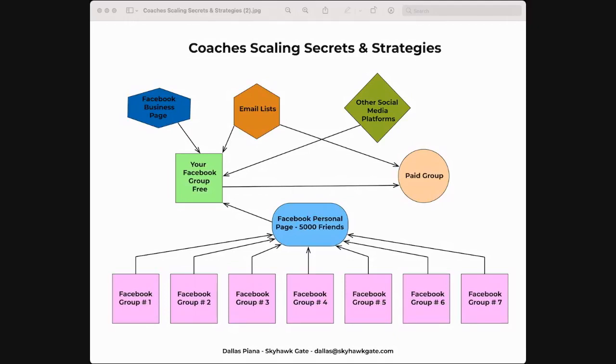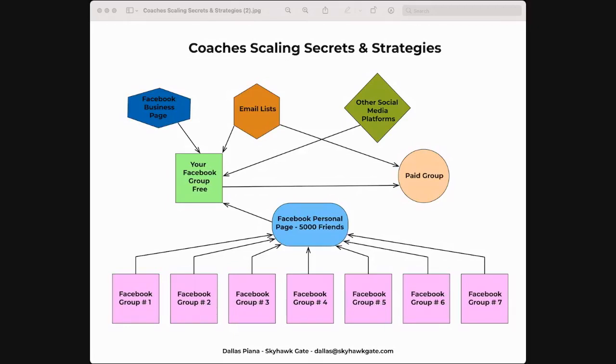That's why in our program, we optimize our personal page and set it up like the front of our store. We transform the banner into real estate, like a billboard of what you do. So when people are checking you out, they see, oh, Dallas is a coach to coaches. She helps coaches build their business online using Facebook. Oh, okay. Do I need that? Yeah. Do I want to be her friend? Yeah. Click. So you want to be optimizing things. And you want to do that.